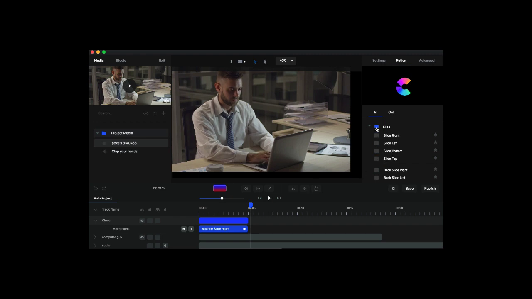So now I'm going to have it bounce out. So I click on out, and I'm going to have it bounce downwards, up, slide left, or else I can have it slide right. Okay, there we go. And so I'm going to select that bounce right. Move that there down below. And I'm going to slide right. There's right there, okay? So I can have it come in and then out.